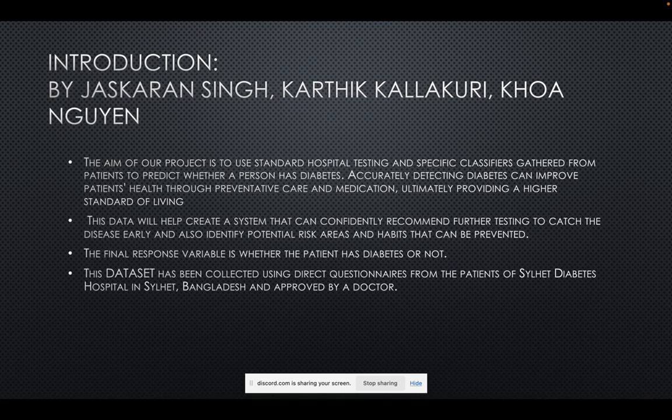So, the aim of our project is to use standard hospital testing and specific classifiers gathered from patients to predict whether a person has diabetes. Accurately detecting diabetes can improve patients' health through preventative care and medication, ultimately providing a higher standard of living for the patients. So, this data will help create a system that can confidently recommend further testing to catch the disease early and also identify potential risk areas and habits that can be prevented.